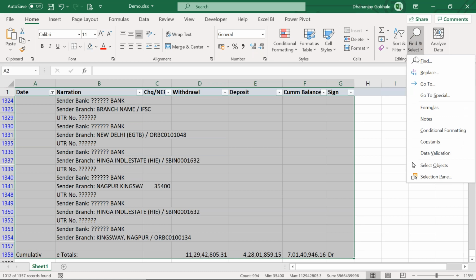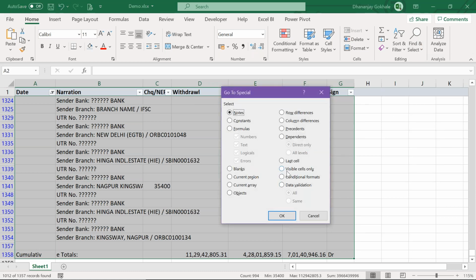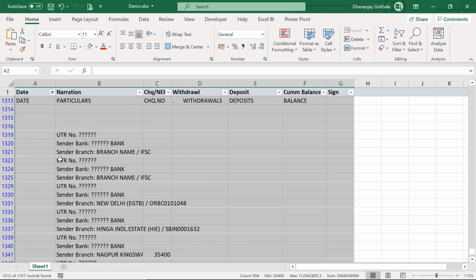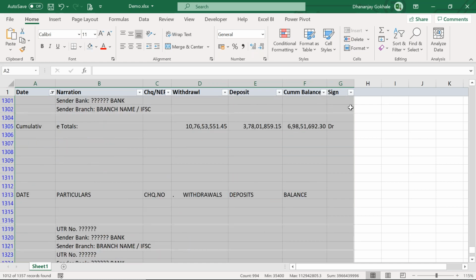So I will go to Find and Select, Go To Special, and I will click Visible Cells Only. Please notice, after I press OK, this selection would be broken down to the visible area. Let me press OK. Now can you notice there are gaps in between? So now we have selected only visible cells. Now you can very safely delete all the selected rows. So it means indirectly delete all the selected rows. Don't get confused with the heading of the menu. So let us delete it.